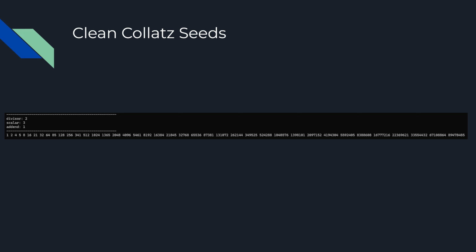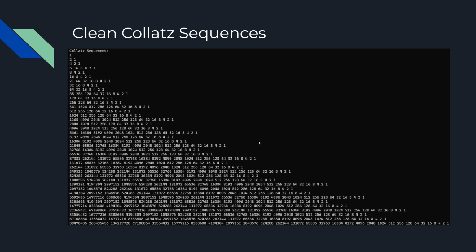We can clearly see, and you don't have to just take my word that this is valid, although the first few, 1, 2, 4, and 5, 8, 16, those are pretty easy to verify by hand. After that, it gets a little bit frustrating, and possibly you need to pull out a calculator. So I also printed out the sequences that are outputted with these seeds. So take a moment if you want to try and find any patterns yourself before I point out one I found. And if that moment's over, we're going to continue on.